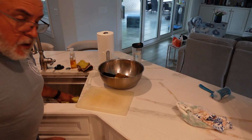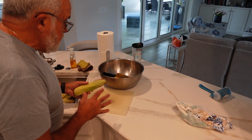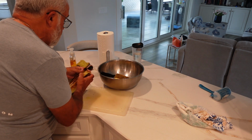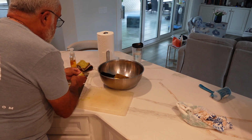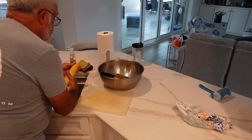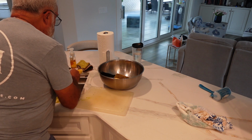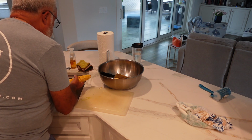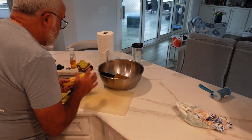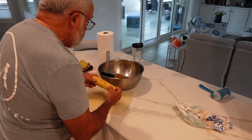Okay, so here we are. We got the corn out, and obviously it's been cooling off because as hot as it was, you can't touch it. I've already tasted a little bit of the corn, and I'll tell you, it's fantastic. Very sweet, beautiful. First of all, this is sweet corn. That makes a big difference. And cooking it, soaking it in salt water and then cooking it on the grill, incredible.